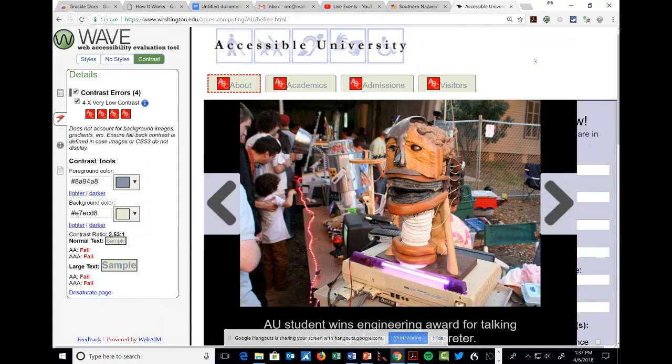It gets more fun than that. If you have large text, quote unquote, you can get away with 3 to 1 on your contrast ratio. So it doesn't have to be quite as high a level of contrast. Large text is defined in points, which we don't really use. We use pixels and different measures of fonts.